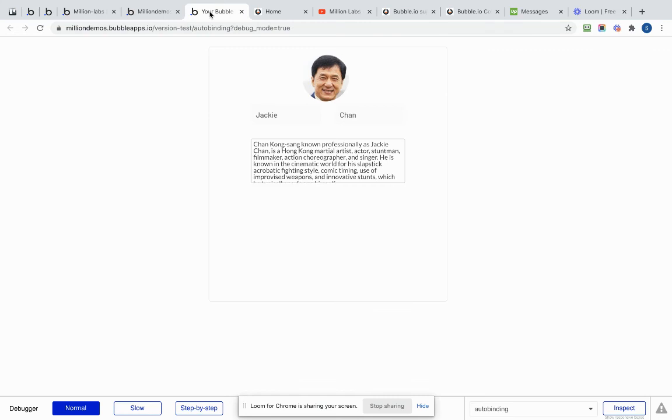Particularly with the user, there are a couple of things you obviously can't change like that. Email address you can't auto bind to, and passwords you can't see, so you can't auto bind that. But there are lots of other things you can auto bind to. So it's a great way of having your users not have to click a save button.